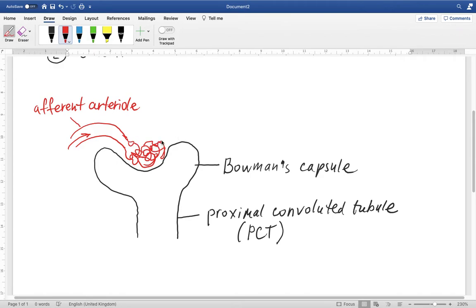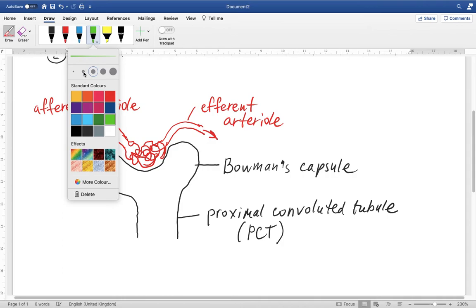And then those capillaries are going to get gathered back into a slightly bigger blood vessel, which is another arteriole. This arteriole is going to be taking blood away from the system, and this one is known as the efferent arteriole. There you go. Right, so afferent brings blood in, efferent takes it out. So as we discussed before, I think I'm going to leave it at that size.